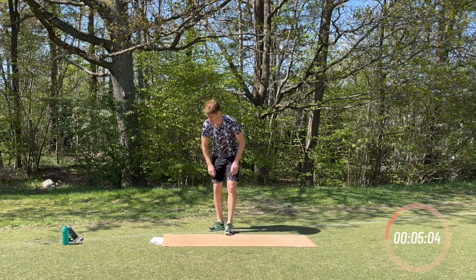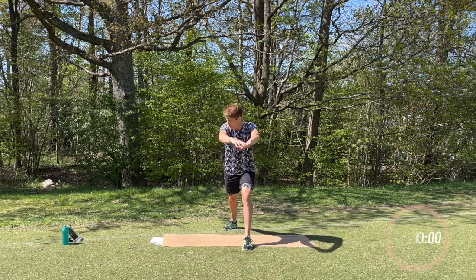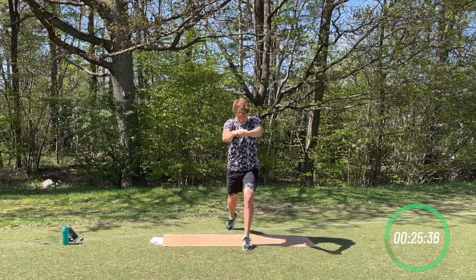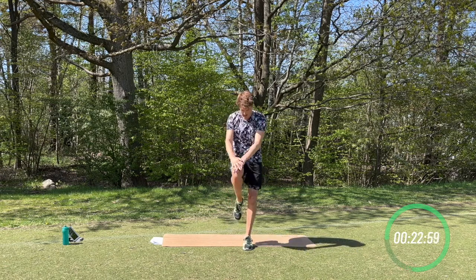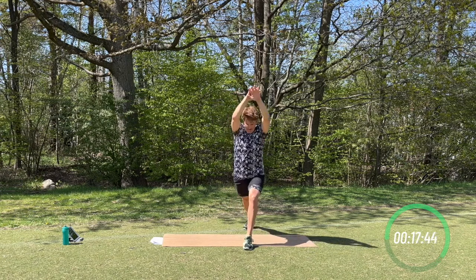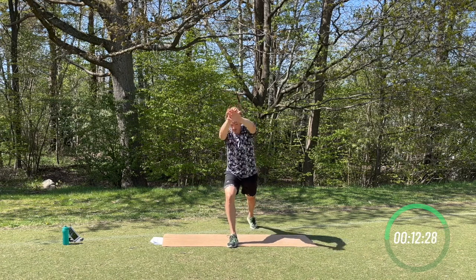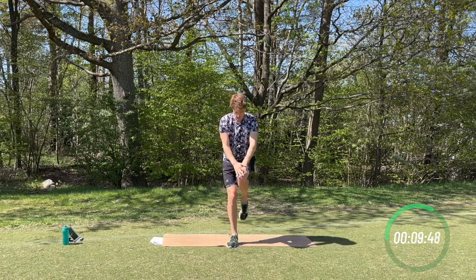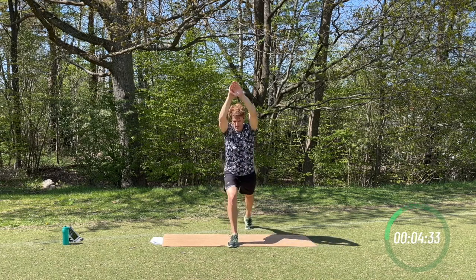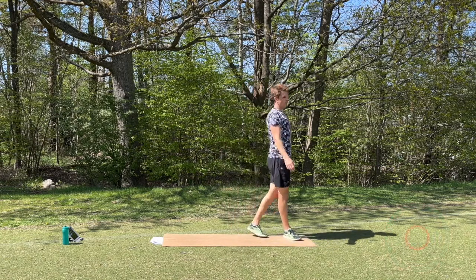Let's start with the left leg forward for the power knees. And let's go. 1, 2, 3, 4, 5, 6, 7, 8, 9, 10, 11, 12. Switch. We got one more on that leg.